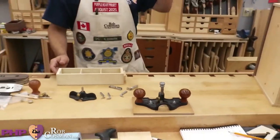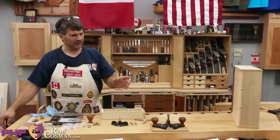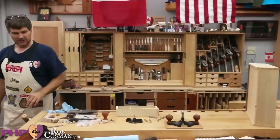I think when I used to give everybody a top 10 tool list, I think that used to come in like at number 11. So right up there. I would definitely want it in my arsenal because it's extremely precise.